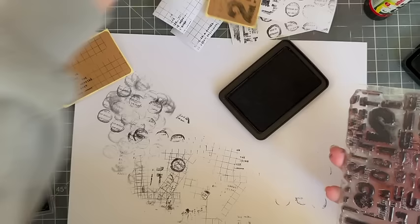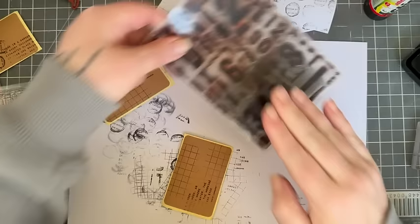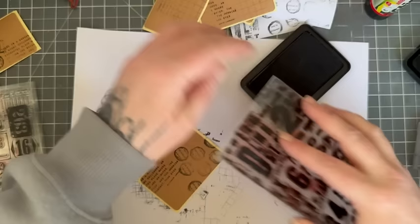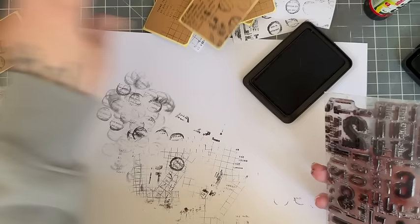Now, don't be perfect because it's just for texture. You'll see some of the background, but not a lot. Perfect. Right, so that's the stamping done. So we're going to put that away.